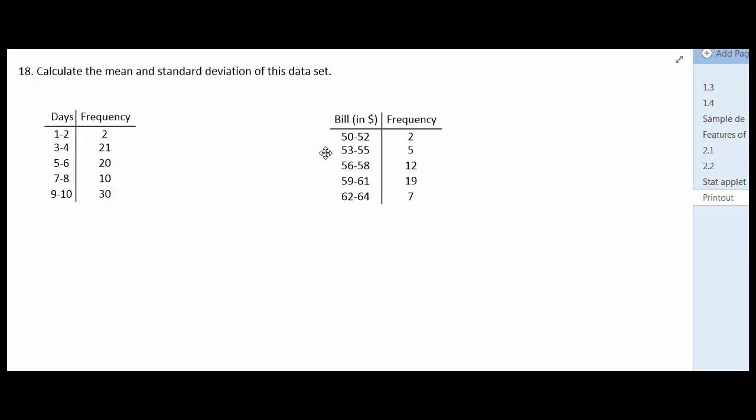Okay, so with the second chart, it's the exact same setup as the previous chart. And actually we can use a lot of the work that we did. So what I'm going to do is quickly do it off to the side, and then I will post the answer up so you can compare, but I don't really think you need to watch me do it again for the entire formula, but I will post the answer up so you can see what you should get.